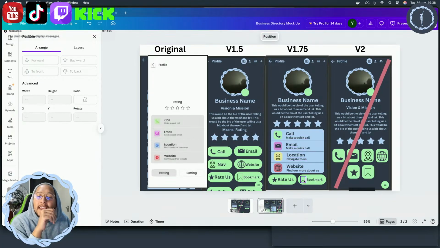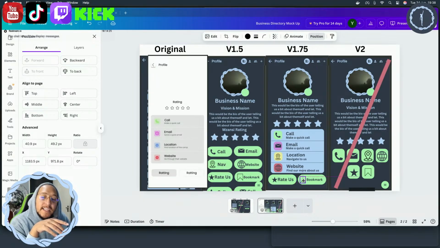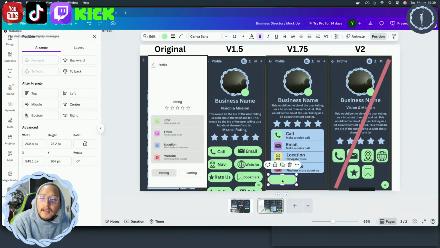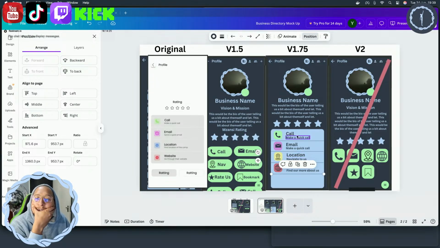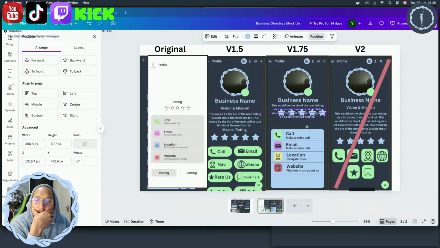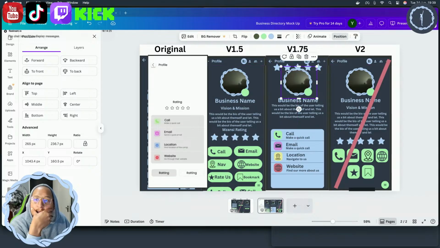So I'm thinking we add the bookmark and the ratings to the card. Like black mode is telling us, add it to the card. So are these all grouped? Nope. So we'll increase this, make it a little bit longer. Then copy paste. We just need one more of these lines. And we'll need two more. Interesting. I'm thinking this rating system of ours is taking up too much space for now. We need to find a better way of doing this. For now, we'll put it here, not final.